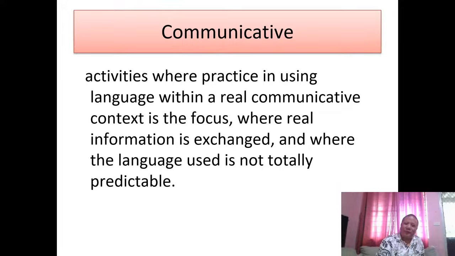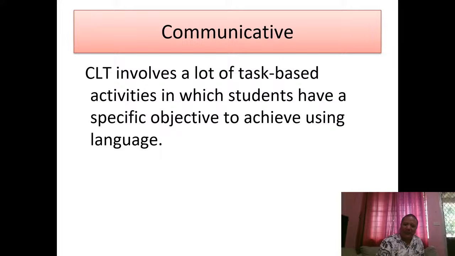Okay, so we have the two kinds, fluency and accuracy, or we could also group the activities in CLT as mechanical, meaningful, and communicative. CLT involves a lot of task-based activities in which students have a specific objective to achieve using language. Those task-based activities have a specific objective, and you achieve that objective by using language.